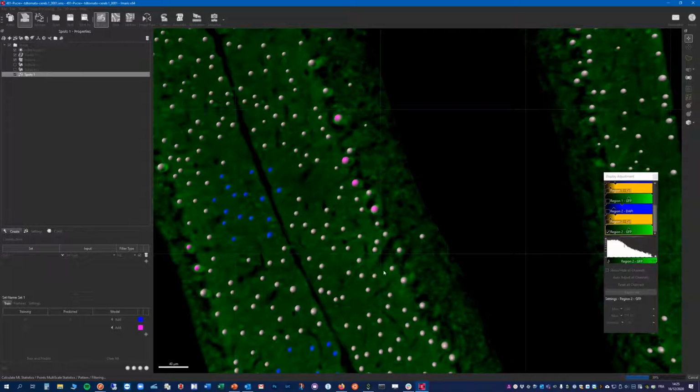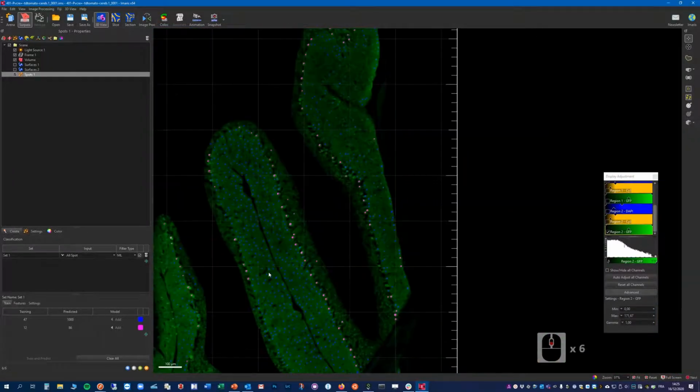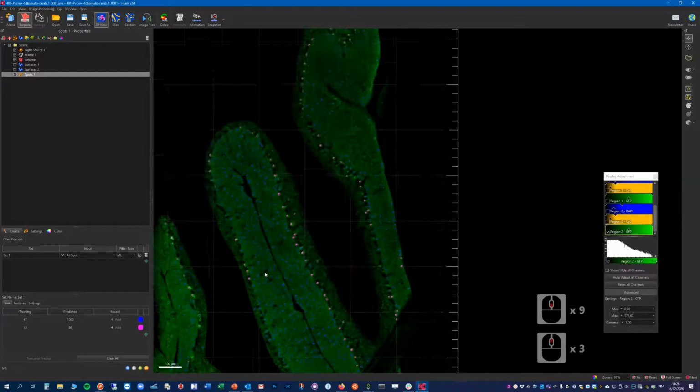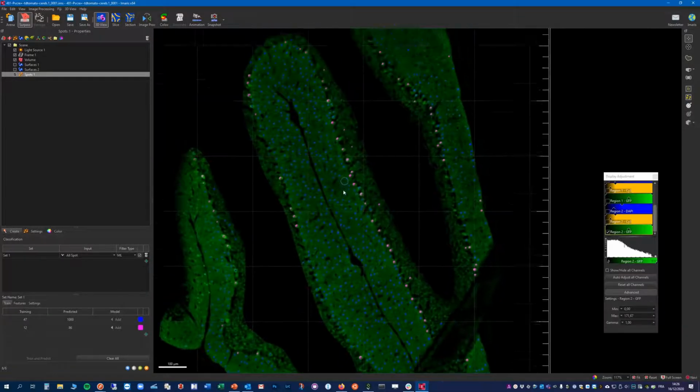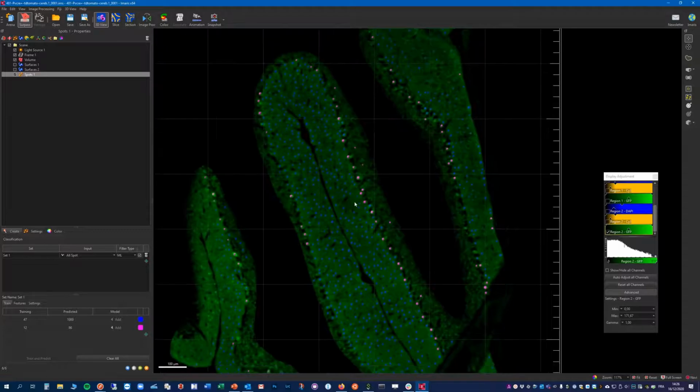So it's not only based on intensity, for instance, it's also based on the size, the standard deviation, and taking into account all the channels, not just one channel. Also the position of the spots relative to each other, and so on. So let's have a look. So we have purple cells really only at the periphery. So I think our model is working quite well.